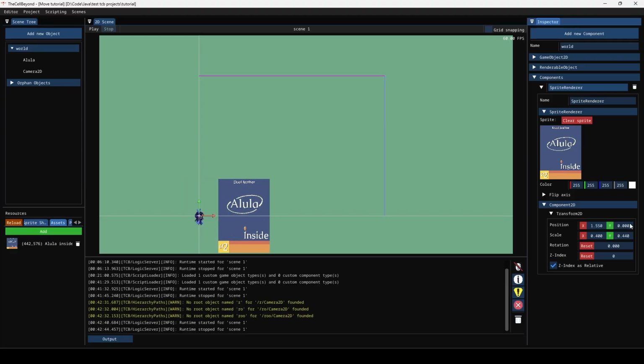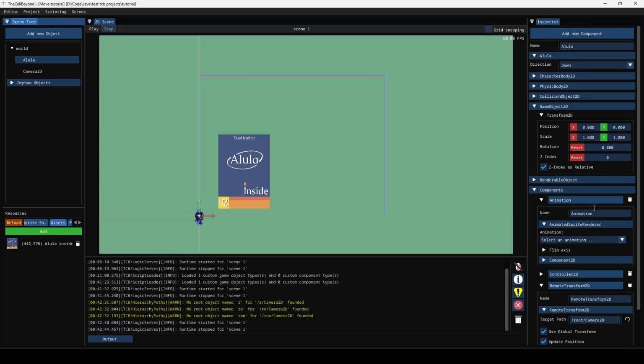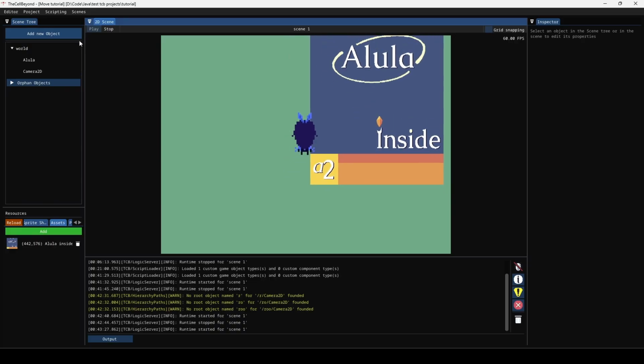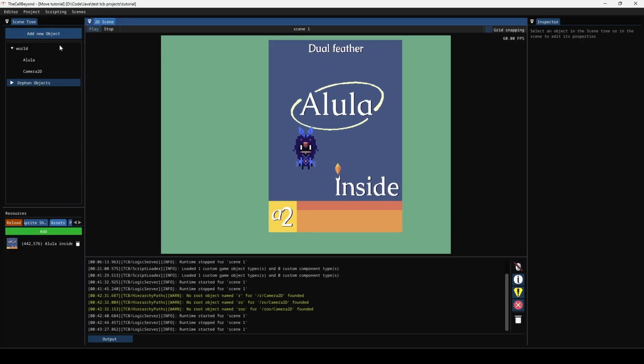It should move somewhere here, maybe. Yeah, like that. And for Z, so this does not overlap, we can ensure it by bumping the character's Z up. There you go. So she should be moving fine now.